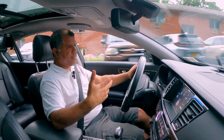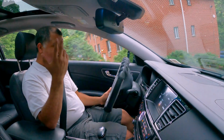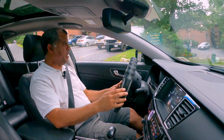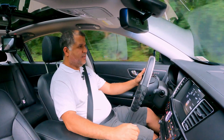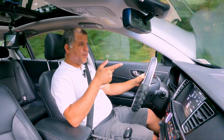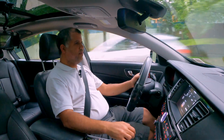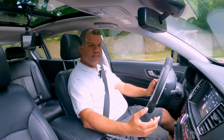This for me is a treat because my attainable dream car, as I call it, is the Genesis G80, which, this again is very, very closely related to that car. The only thing is that this one is rear-wheel drive only. The G80 came in all-wheel drive, but driving this car right now, this is super smooth. I apologize if the forward camera is shaking. I have my phone on the panoramic sunroof. Sorry. But overall, wow. And this car has 40,000 miles.